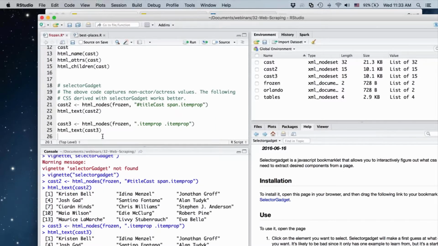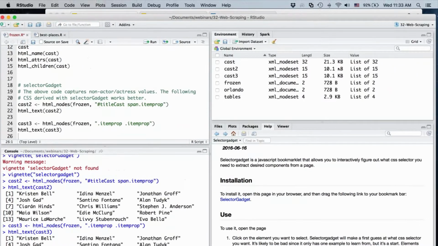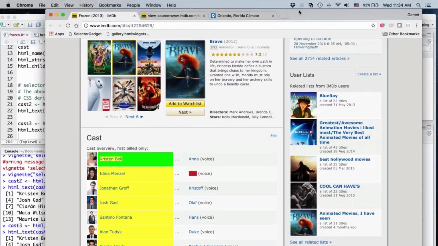And one thing that you might want to keep in mind is if you do this activity one day and you come back 6 months later and you want to redo it, websites do change, so the CSS that you want to use might itself change as well. I recommend in every case that you use Selector Gadget to quickly zero in on the CSS path that gets you what you want. Now, if you use this, you don't even need to know how to write CSS, but it can be helpful to look at what Selector Gadget's giving you and try to figure out what it is saying. So here's things with the ID title cast and the class itemprop.